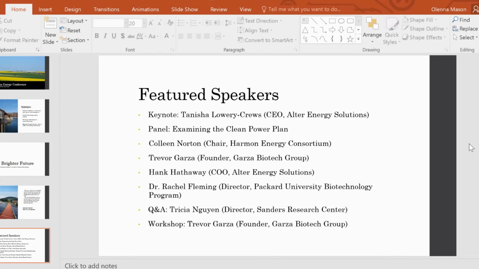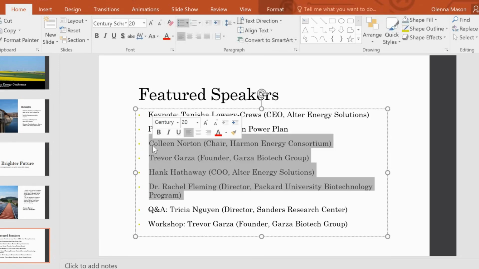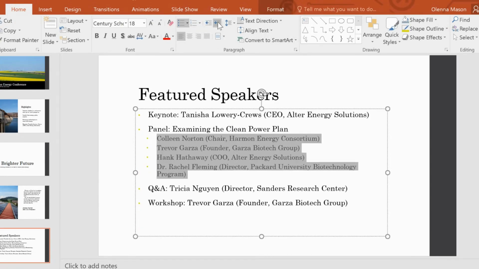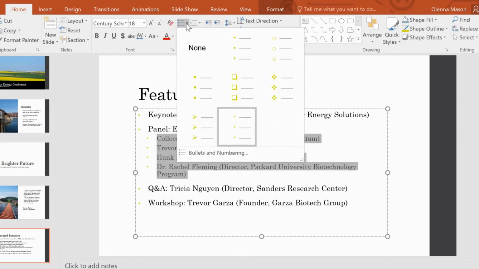You can also use these methods to change the indentation on a bulleted or numbered list. And one reason you might want to do this is to create a multi-level list. You can select the lines you want to change, and then click Increase Indent Level. And this is a multi-level list because these items form kind of a sub-list that is organized under this line.